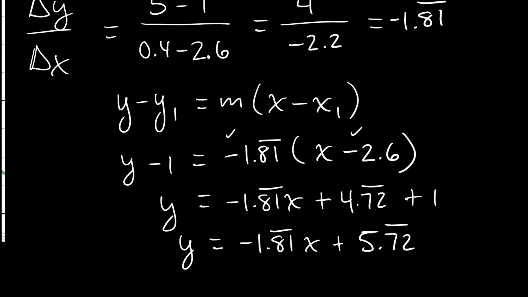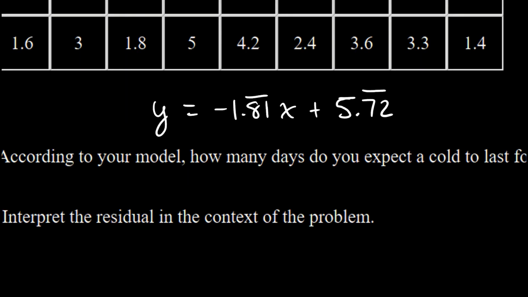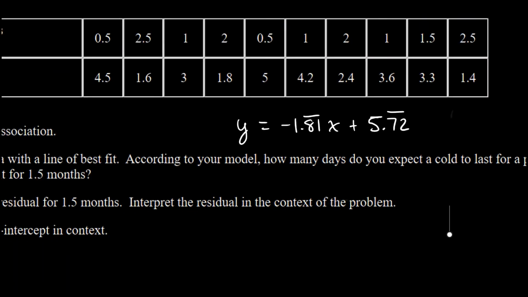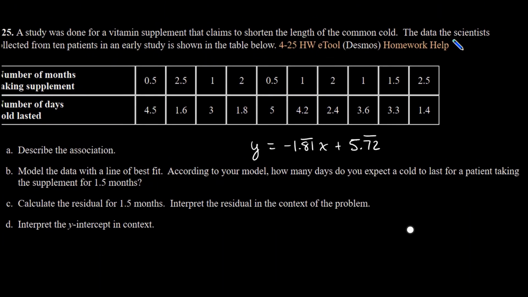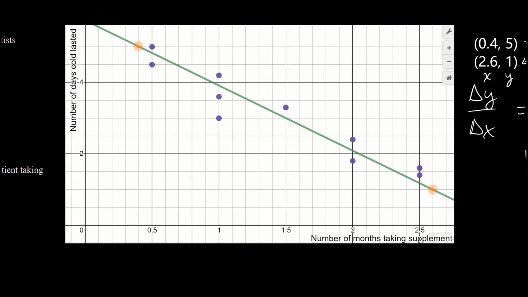All right, so fabulous. We have a model that attempts to tell us what's going on here. Let me grab a copy of that, and let's go back over to the questions. Okay, there's our model. So let's see. So first of all, it says describe the association. Okay. Let's go look at the graph to describe the association. When I look at this, I would say first of all, it is linear, right? I would say its shape is a line.